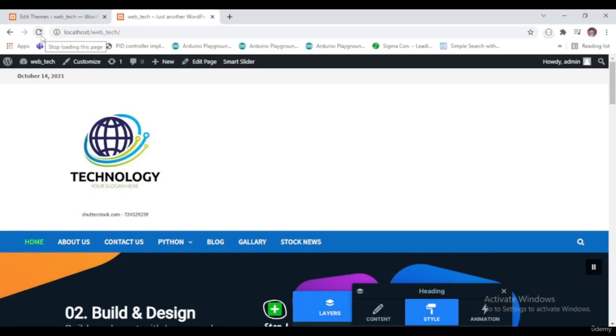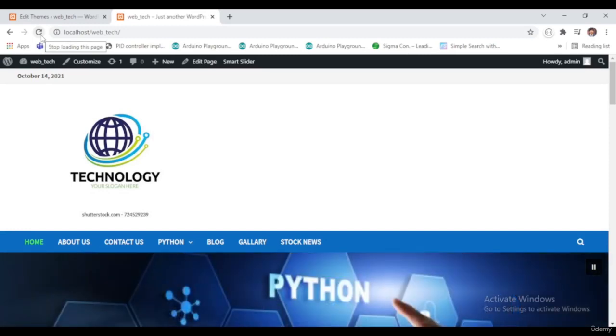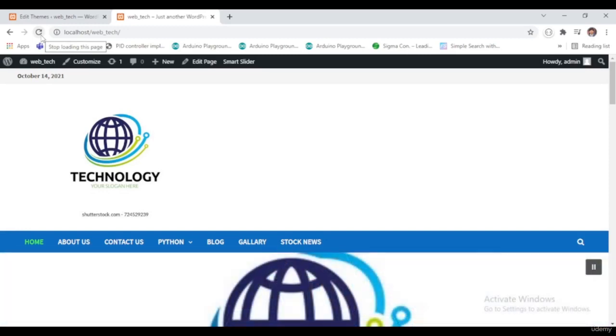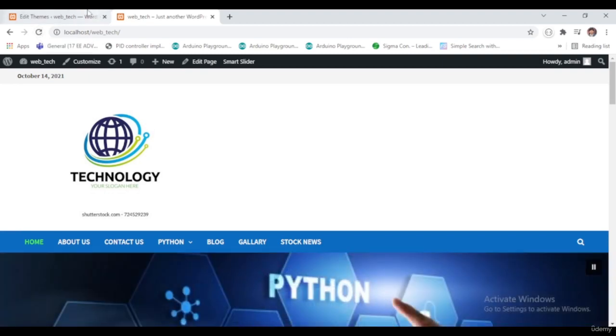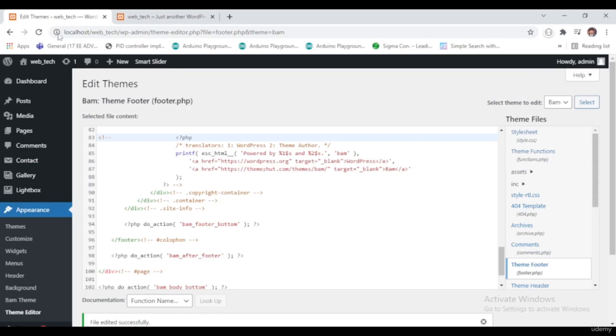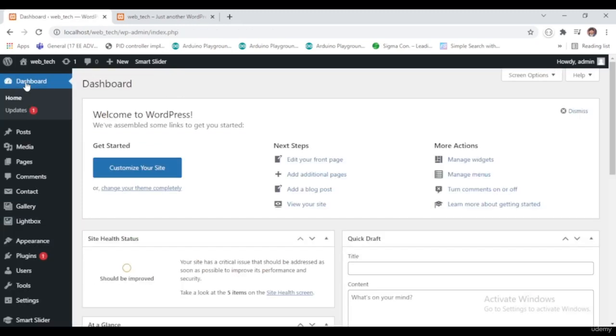In this video we are going to talk about Elementor and we will play with the text editor in Elementor. Okay, so what is Elementor? Elementor is a type of plugin, which you can also call a page builder plugin, because it helps us to design a page in a much more user friendly way.